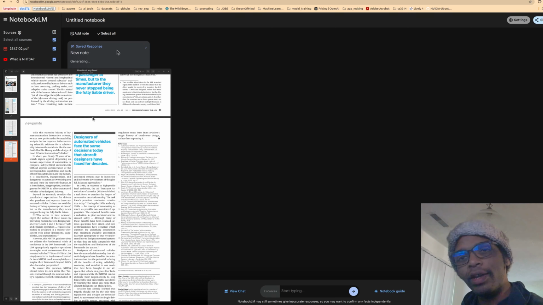And it does that for each document you give, and then you can ask it to do a further summary. It's called a briefing document, and here you go. If you look at this, the information here is just the headers of what you have. It is summarizing things, but it's not really giving you anything that you wouldn't get without just skimming. So for going through documentation, it wasn't that useful.